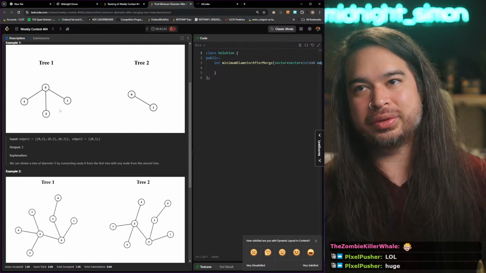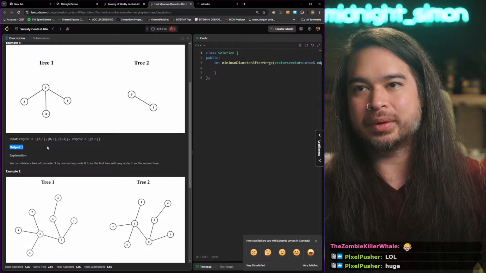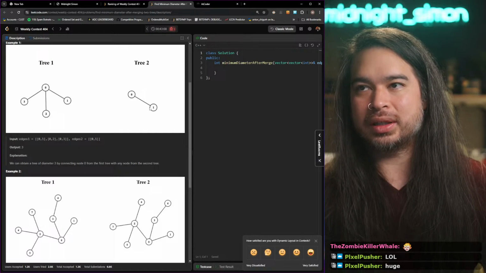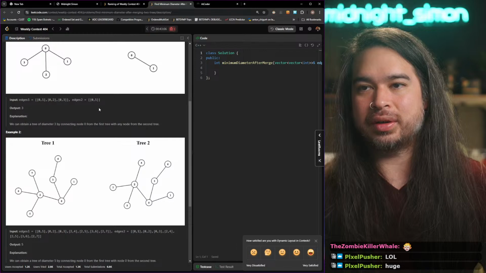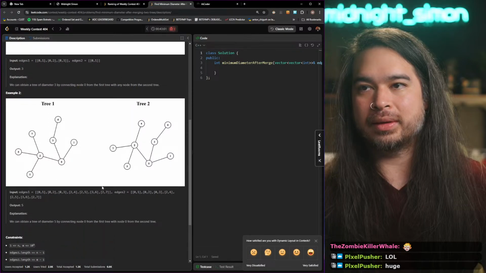Alright, so 2 trees, I say the answer is 3. Connect to node 0 from the... So we connect these 2 0 nodes. And then it's just 3. Okay. And then this one is, again, connect the 0 nodes.